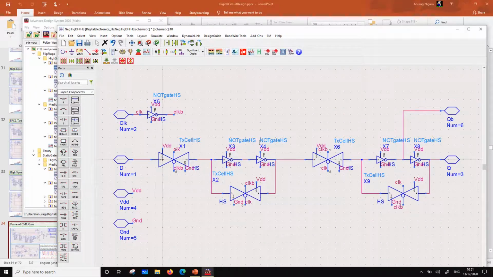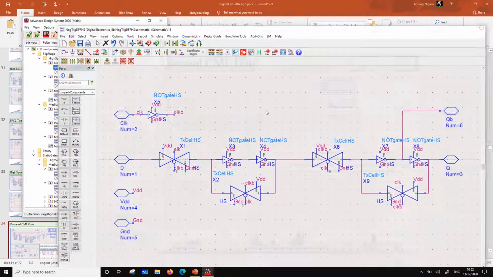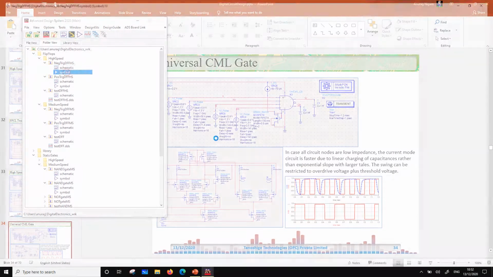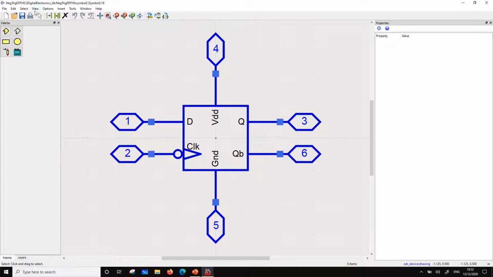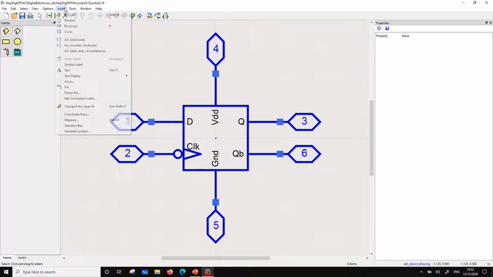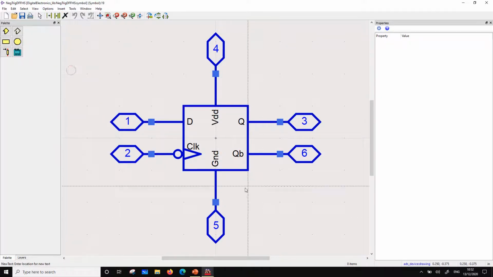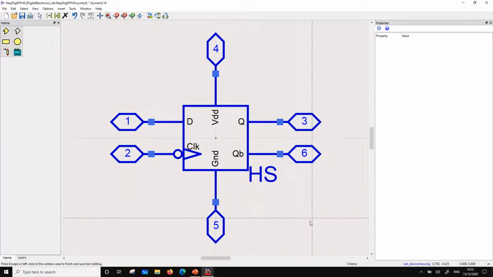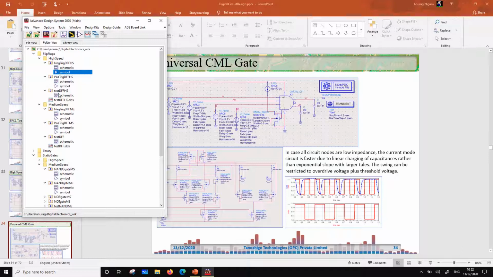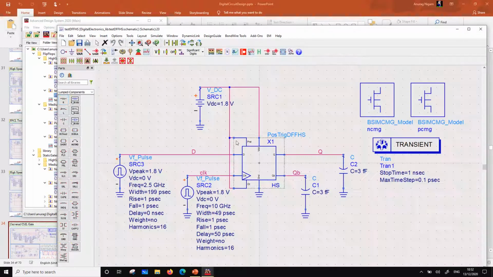Okay, so everything is HS right now. True, everything is HS. So this is done. I will just change the symbol to reflect that this is an HS. So I will insert a text to tell that this is going to be a high speed version. Done. Then to test this, I will modify the test bench.